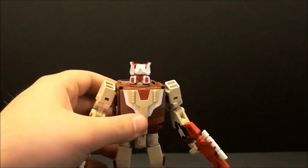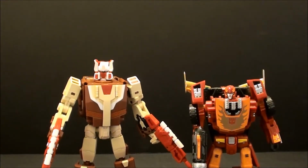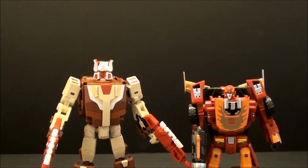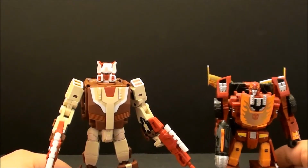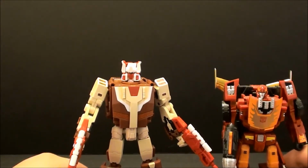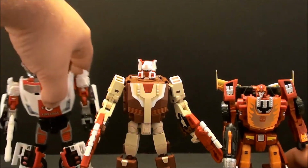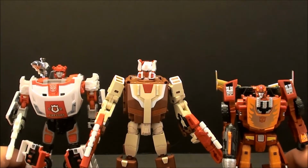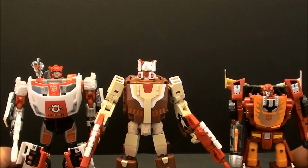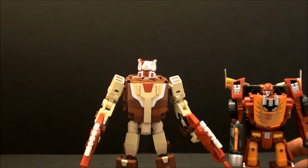And here is the deluxe Hot Rod. This is the Takara version. You can see that he's a bit small, and I guess this is probably not the best size comparison because he is kind of small and outdated. So here's your Lamborghini, who is similarly old, but has definitely held up better than this guy. So yeah, you can see he's really nicely in scale with the deluxe cars.